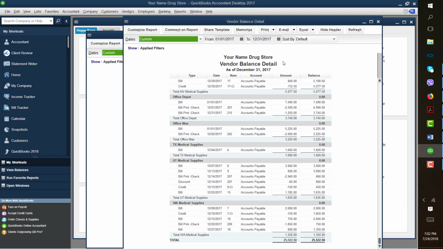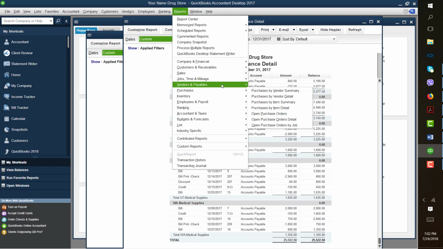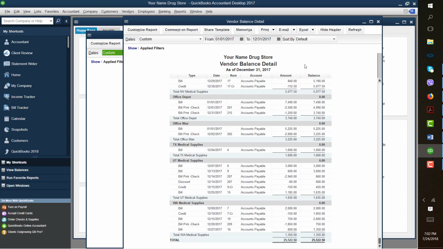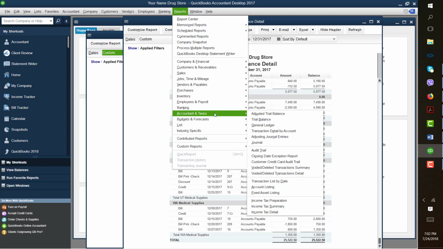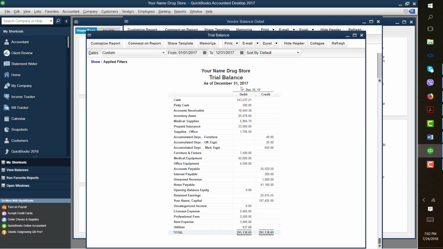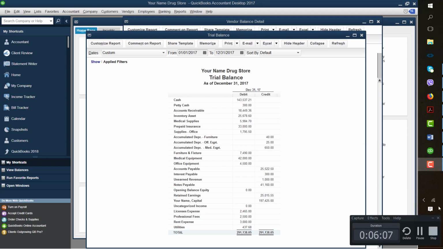Once you have paid all the bills until December 31 in all the different methods of paying them, you will want to verify your vendor balance detail and get your individual account balances. Be sure it matches the bottom line figure in the individual accounts. Then you also want to verify your trial balance. Your trial balance as of December 31 will have to show, and again, the individual account balances must match. That will make you comfortable to move on to the next chapter.